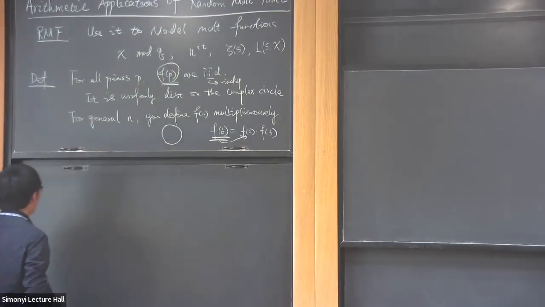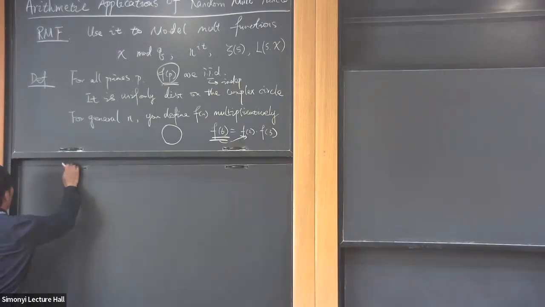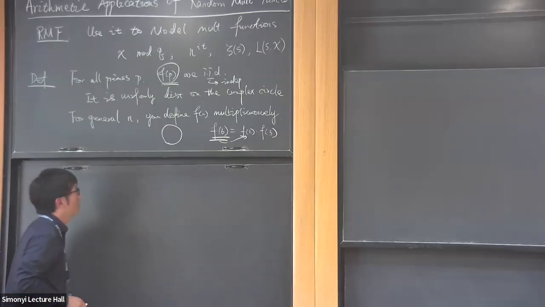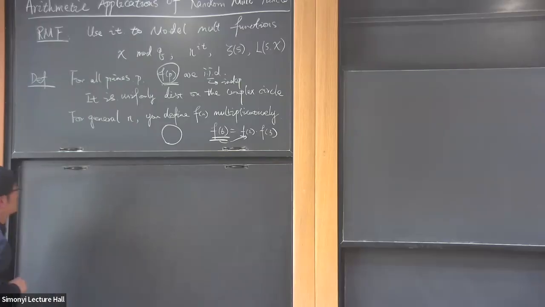Okay, that's the definition. Now I directly jump to perhaps the first quite amazing result. I should mention a little bit of history first. The original motivation for people to study this goes back to Wintner in the 1940s. His motivation was trying to use RMF to model Mobius, although, as I said at the beginning, it's not a really good model for Mobius. That's his paper on this; he tried to understand partial sums of the Mobius function.